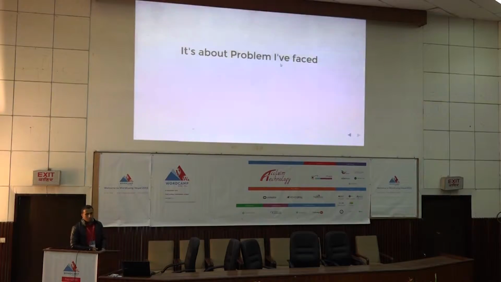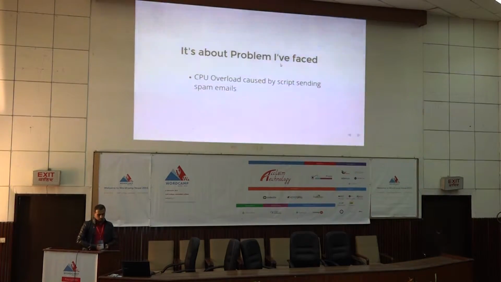What is it about? What kind of problem have I faced? This is a very common problem I think many people are facing: spam email being sent from a script, which causes CPU overload. If you are using shared hosting, you might get an email saying your WordPress site is sending spam email, so now we'll disable or block the site.